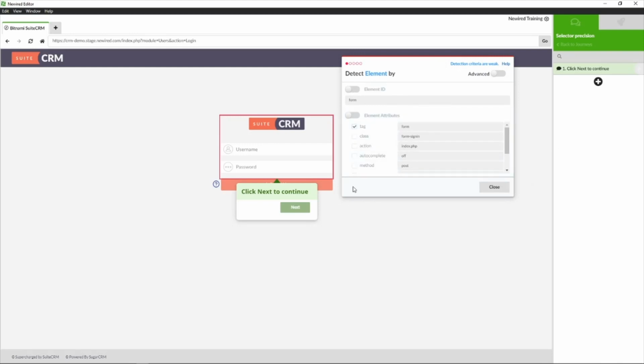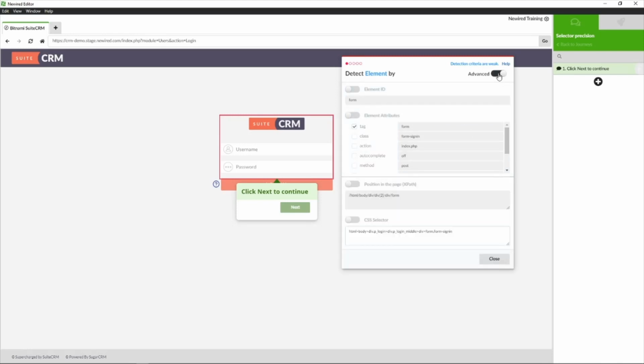If there's a need of attaching some element without having to use element IDs and element attributes, you can also toggle on the Advanced Selector Precision and check to use the XPath or CSS selector. By the way, also here you have a read more, which gives you additional information, as you can see.